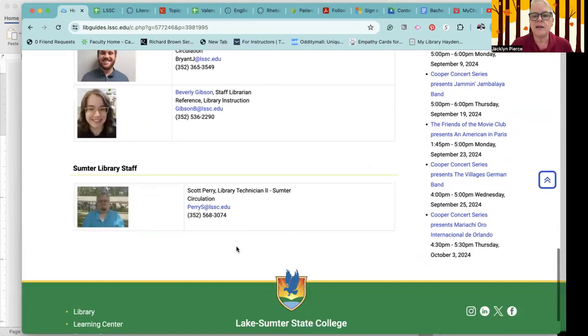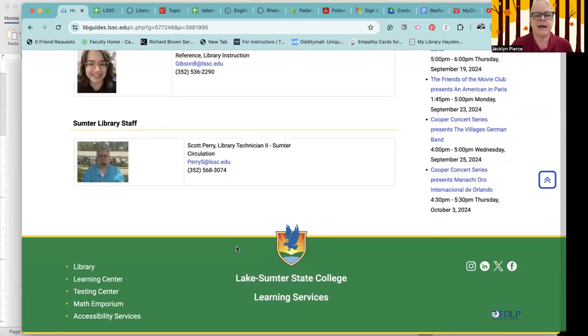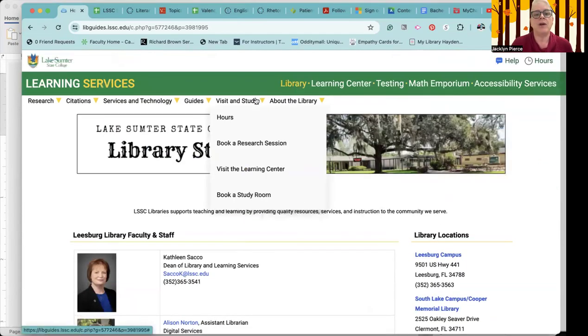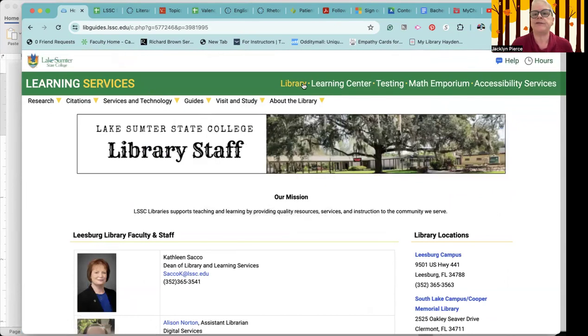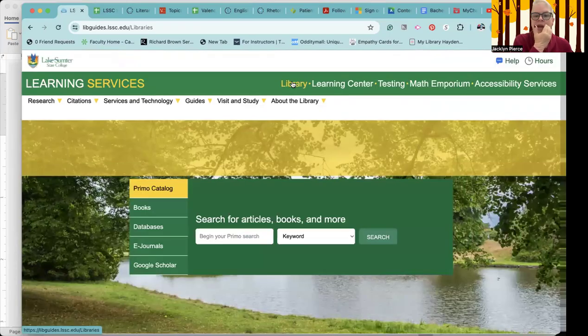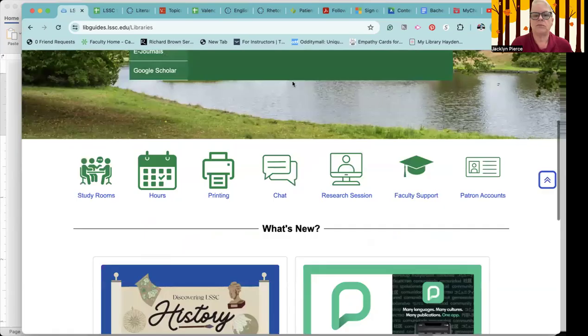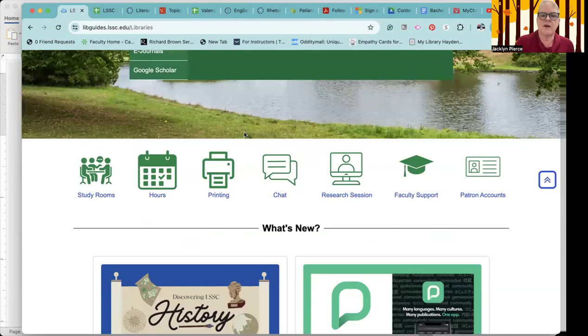I'm trying to think, I don't see, maybe they've done away with that. That's really sad. There was a chat function, but I don't see it anymore. That's very sad. Let's go back to the main page. There we go. Okay. I didn't think it was gone entirely.